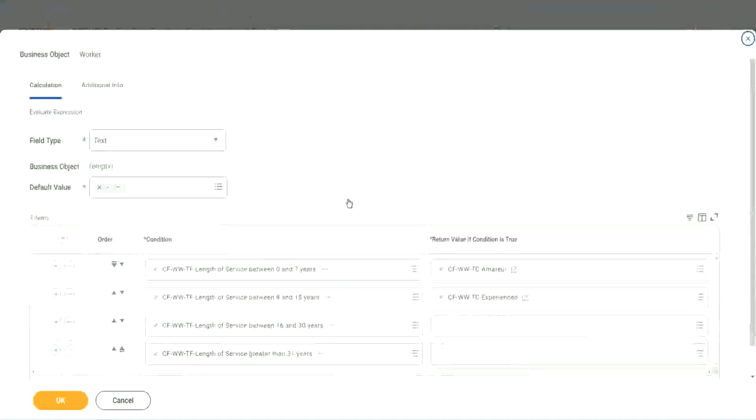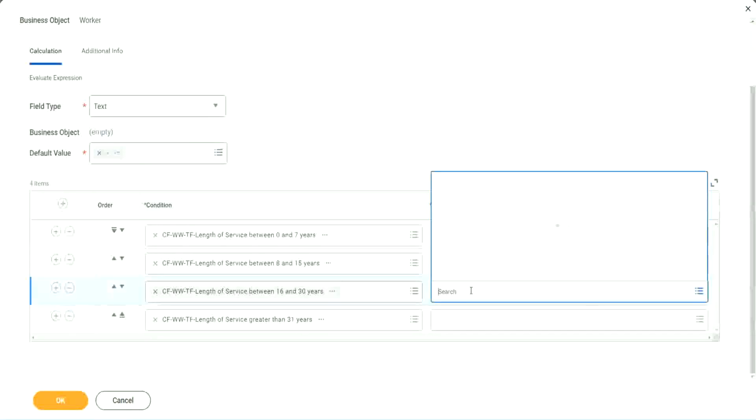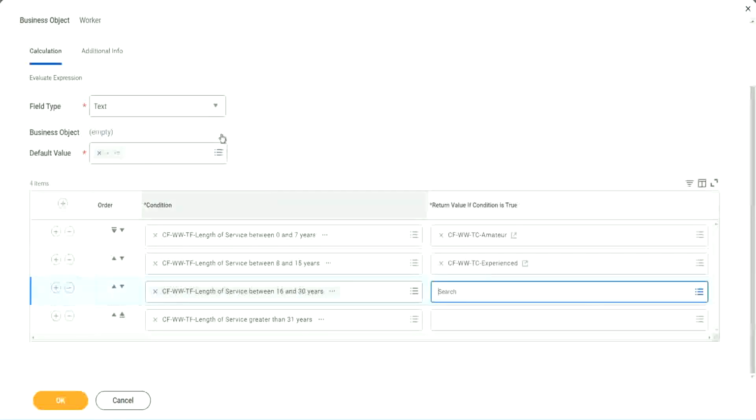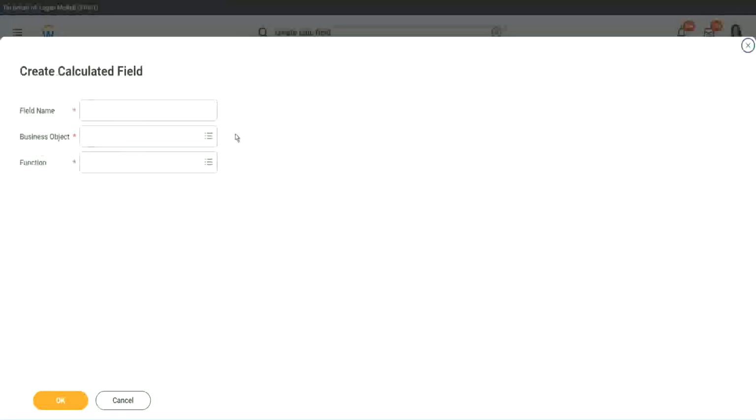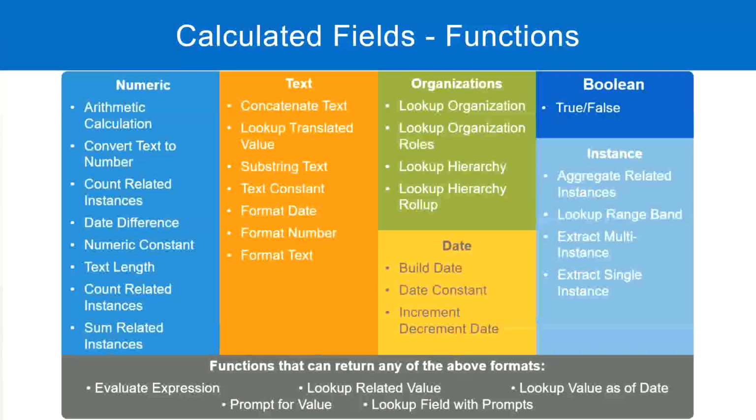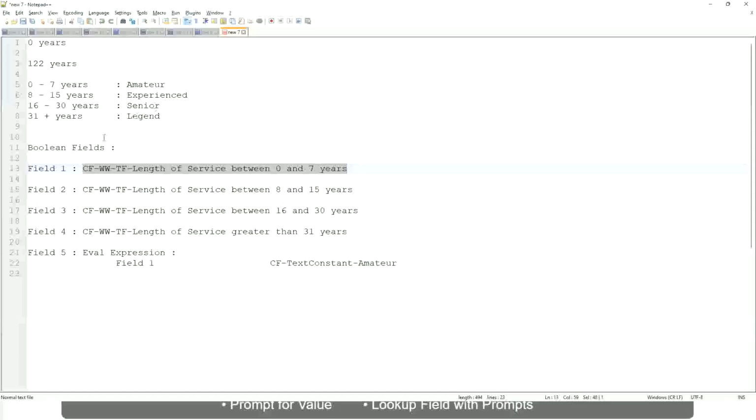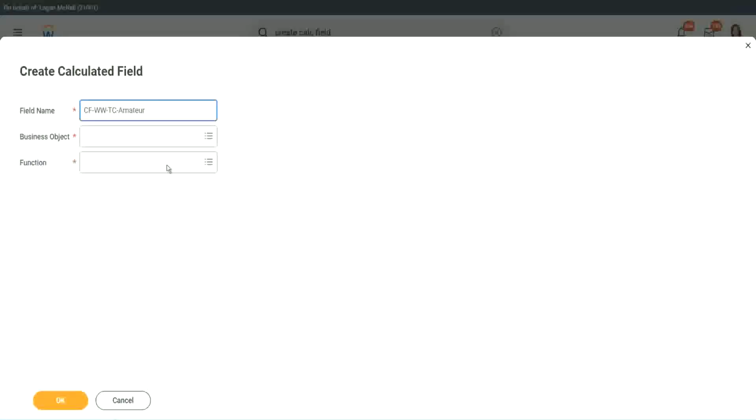Alright. So, two fields done. Let's quickly do the third one, create calculated field. What is the other condition that we had? Senior and legend. Okay. So instead of amateur, we will call it a senior function. Is this constant?